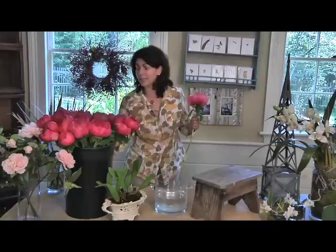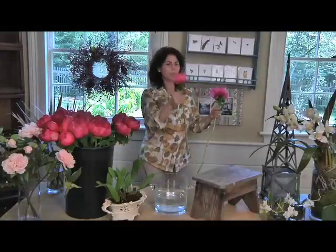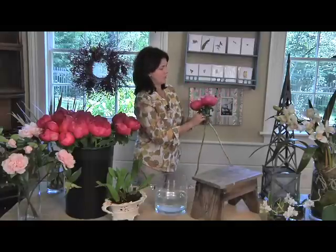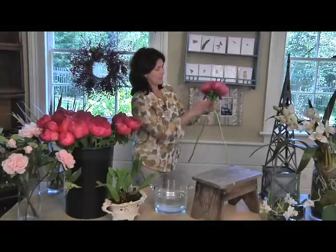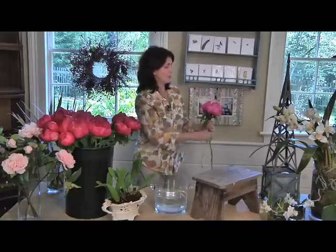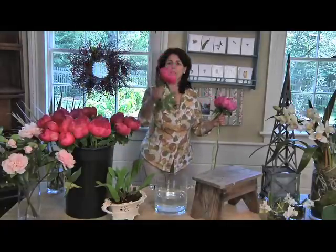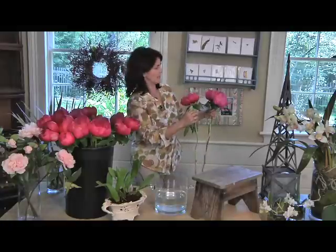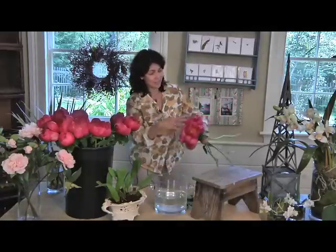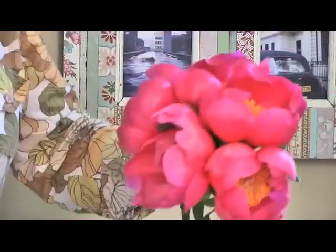then I'm going to take another bloom, probably one that's a little bit more closed, and place it next to it, creating this V shape. Then once again, I'm going to turn it around, being very gentle, and take, say, this bloom that I have here, which is another magnificent piece. And you see, you start to create this beautiful dome. I mean, that is just yummy.